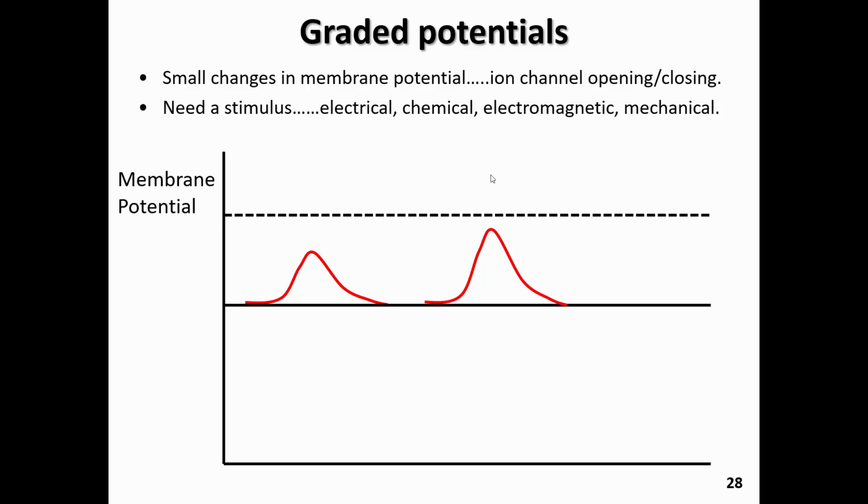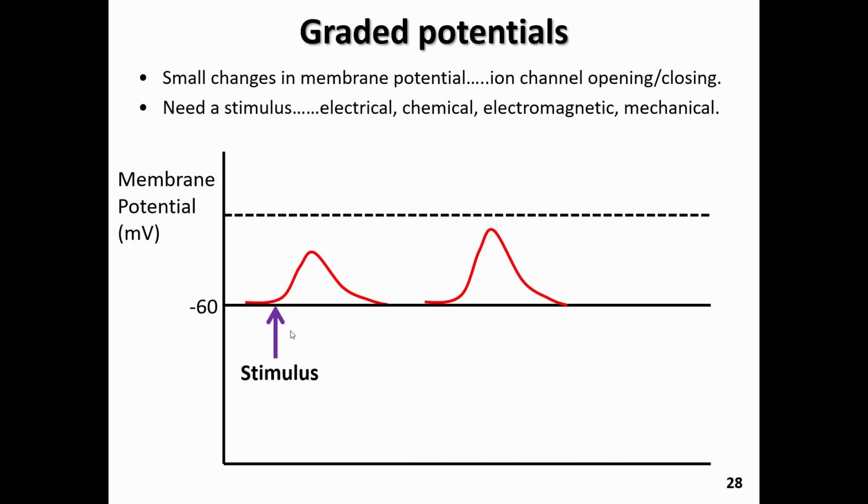So if we take a look at this graph, plotted along the y-axis is the membrane potential in units of millivolts, and this represents a change that is generated by a redistribution of ions across the cell membrane. And we see that the resting membrane potential of a neuron is approximately negative 60 millivolts inside with respect to the outside. And the x-axis here, it's not labeled, but the x-axis is time.